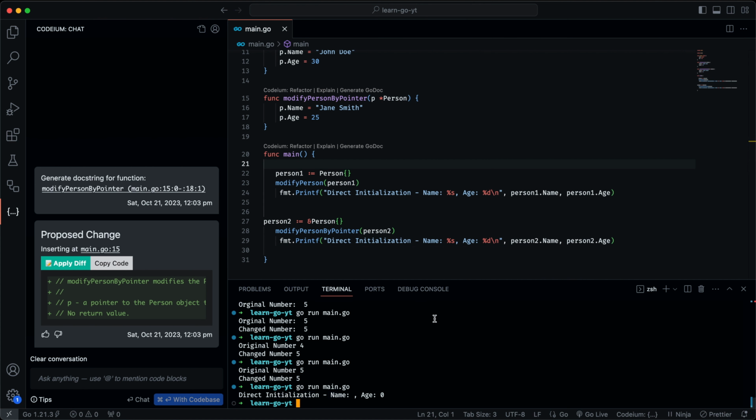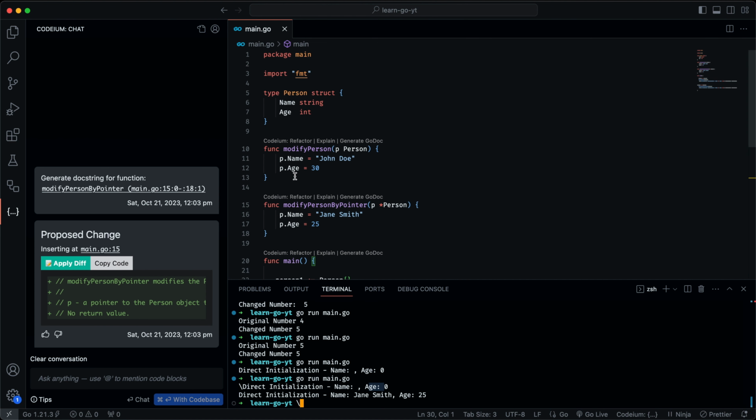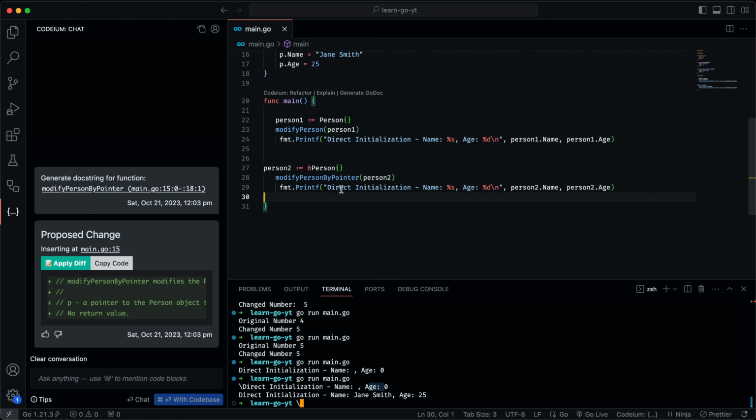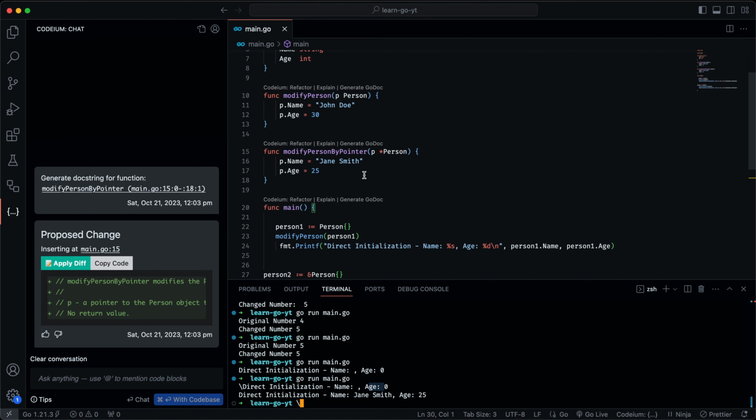Now if I save this and run the server, you can see the name is null, age is 0, but for modify person by pointer, we're getting the name and age. So we'll be using this a lot more, like we'll be passing in pointers, reference, dereference, and we can make changes to it.